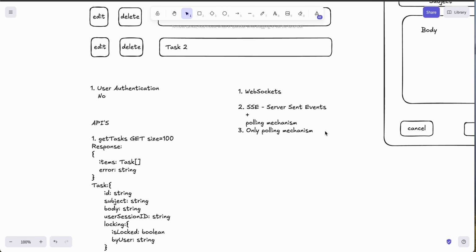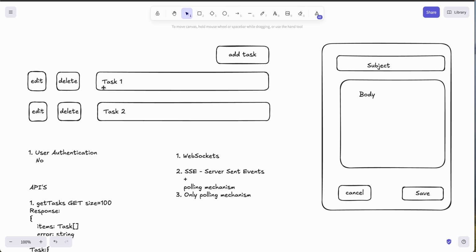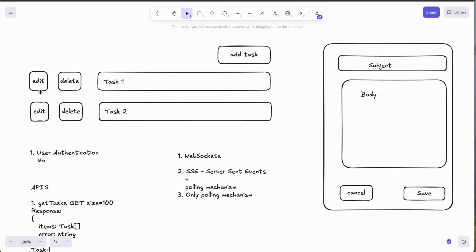So what is happening is when we click edit, this is for simplicity, we send lock. Now we will go over the scenarios. For the first, we will assume that we are choosing to work with WebSockets, but we will later go through other options.